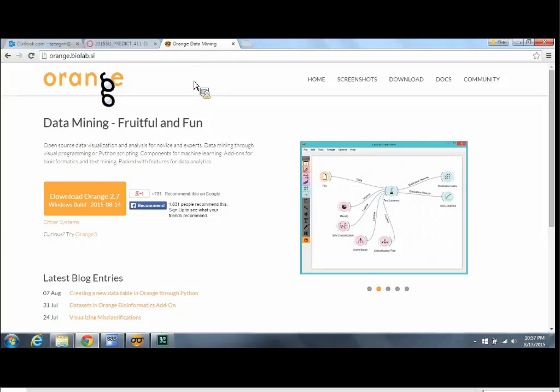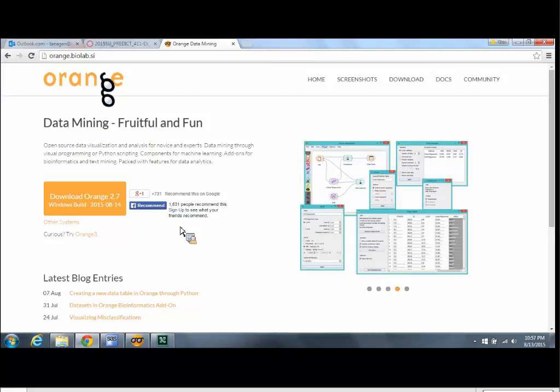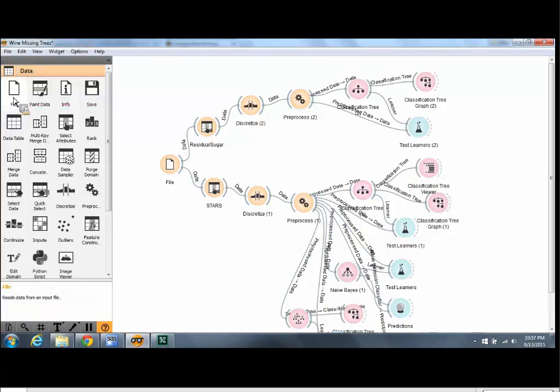It's Python based. It reminds me of Angus in the sense that it's got this graphical user interface where you can drag and drop elements and connect them to do data analysis and build models and so on. I'll pull it up here and get a sense of what it looks like. You can take these different elements and drag and drop them onto the screen to start building models.